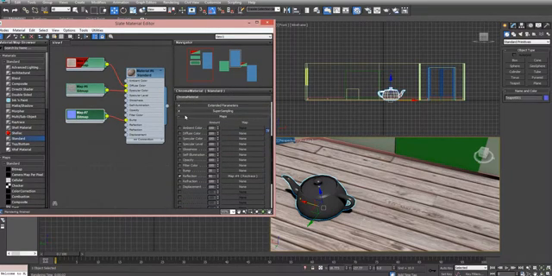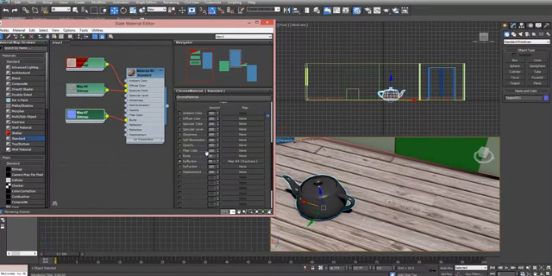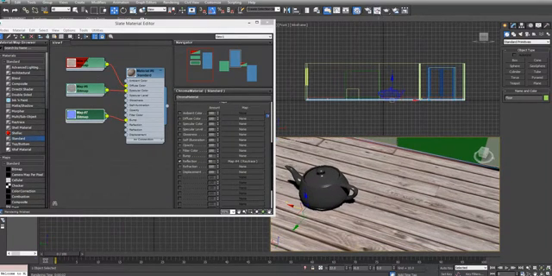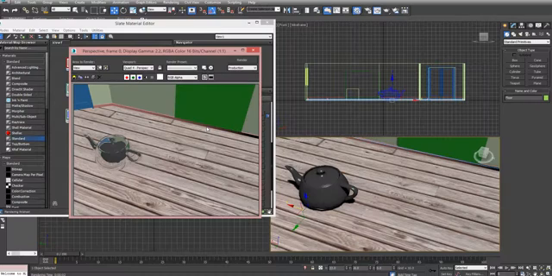And then if you go down to the map rollout panel, we're just going to increase the bump to say 50. And then we're going to render that image there.